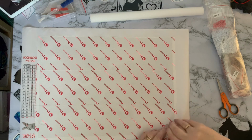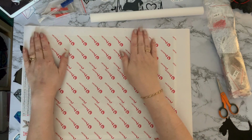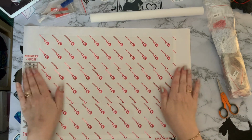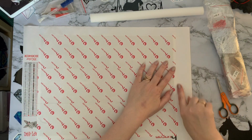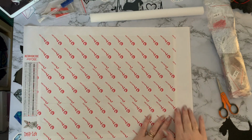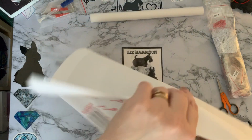Okay, I do like this size as well because it fits nicely on my table. I'm not having to fight with it or roll it up or anything. I can keep it out. And I am going to cut this flappy bit off the edge. I can't be doing with this. It hangs over too much and just gets in the way.